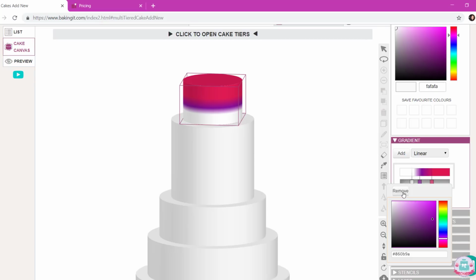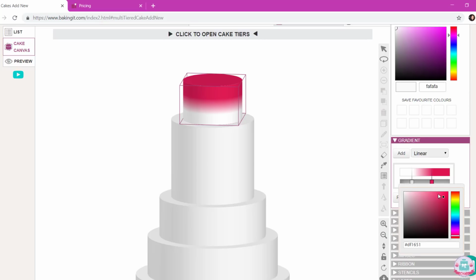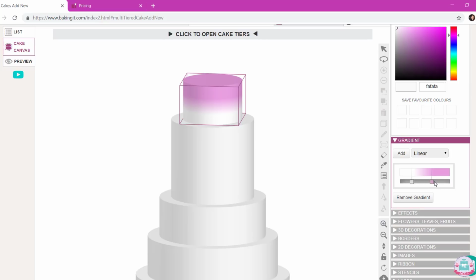Second color, I want to remove it because I only want 2 colors, so you just click on the second color and click on remove. And the last color, I want pink. Like this. And then just click here.